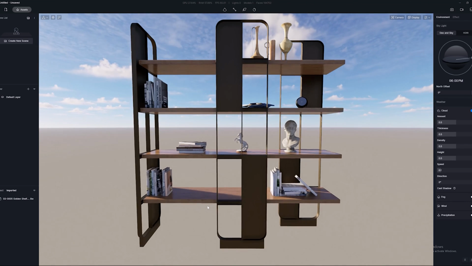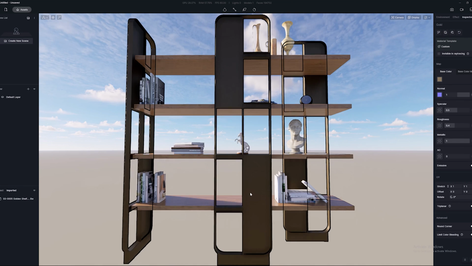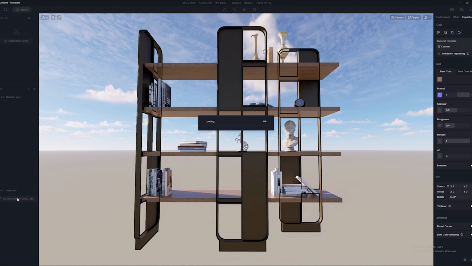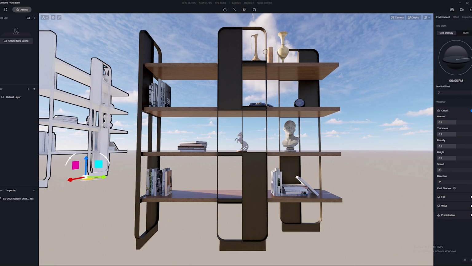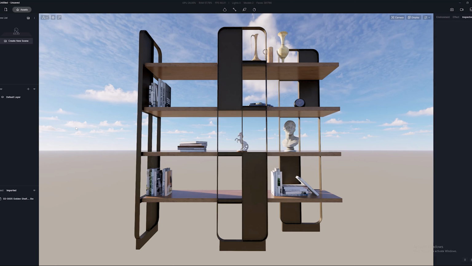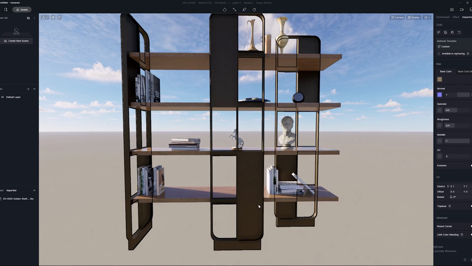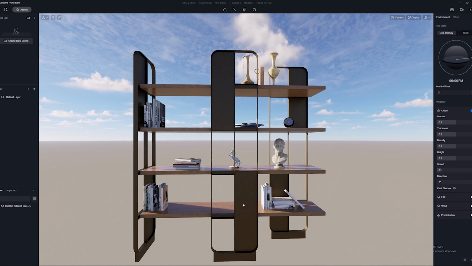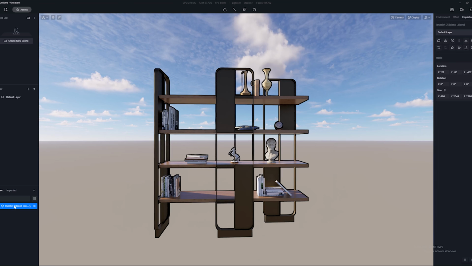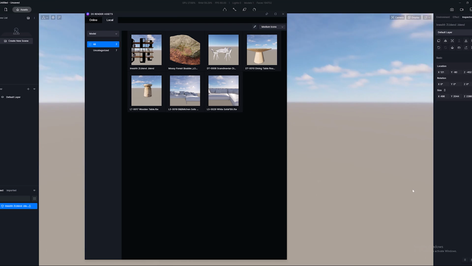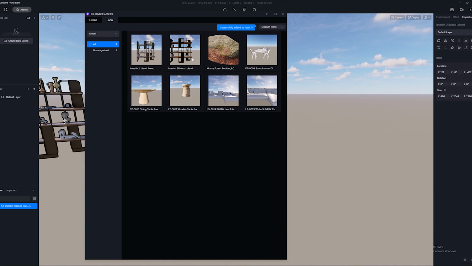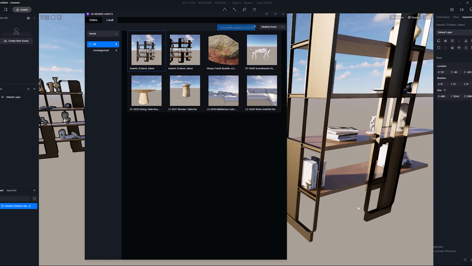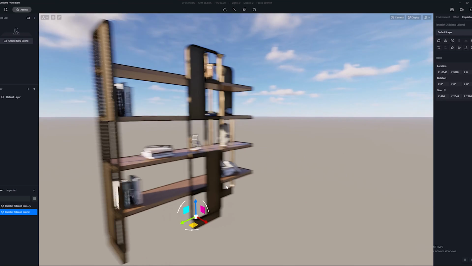Now that I have this object brought in with everything set up perfectly, I'm going to go over here to import it. I'm going to not click on that. I'm sorry, hit delete on this guy. But this object here, all things being considered equal, we should be able to add to our own asset library. Okay, so I'm going to drag out a selection, make sure we can select this, and add to local. Now if we go up here to assets and local, you can see that we should have this object added to local. So at any point now, in any scene, we should be able to just load this up.